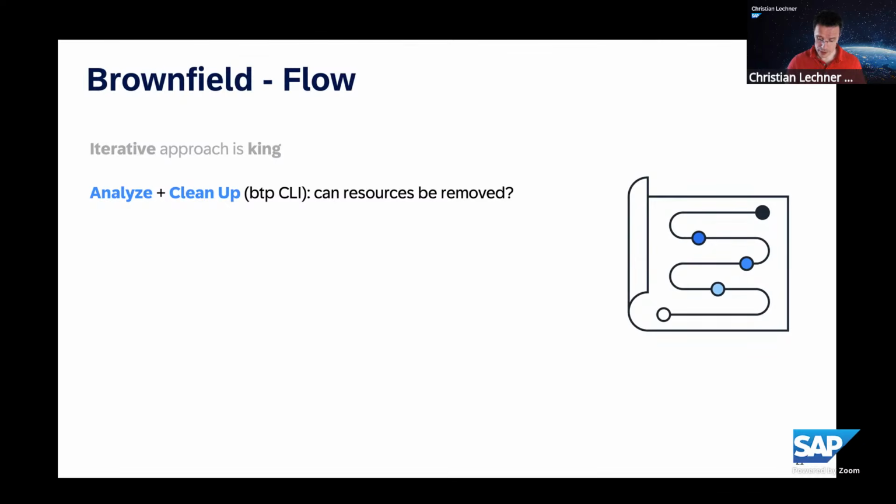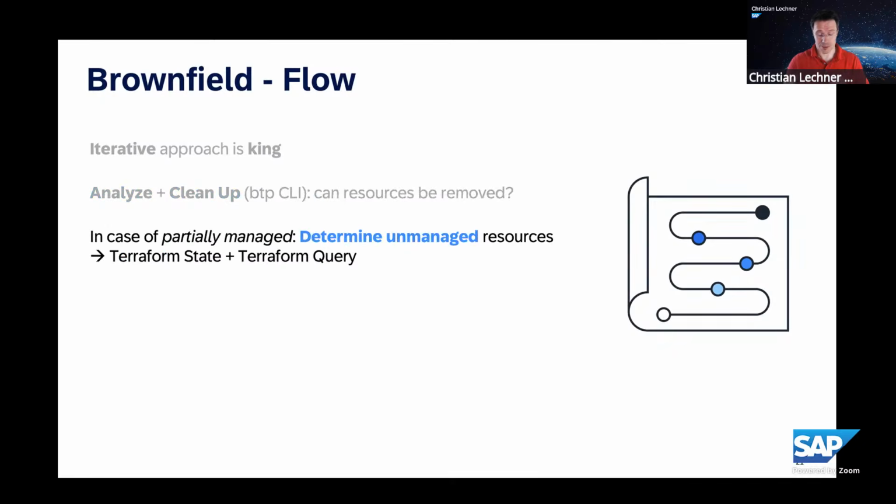Now, if you are in a scenario in one of the shades of brownfield, where you have a partially managed account, or you have several partially managed sub-accounts, you might want to determine the unmanaged resources. So you might want to know what do I have to import and what is already there in my state file. And this can be done quite easily by using the Terraform state file at first, and then also using this new functionality of Terraform queries.